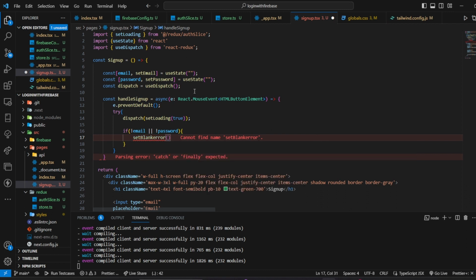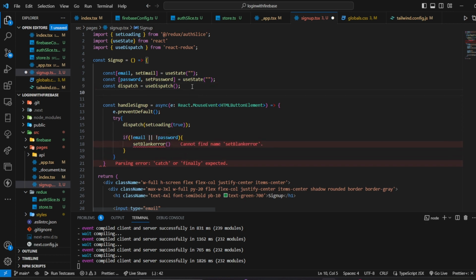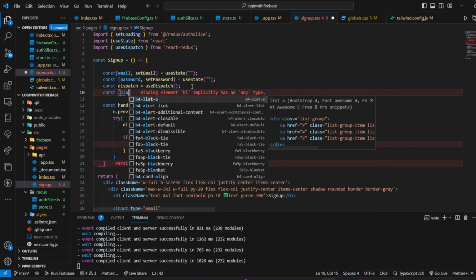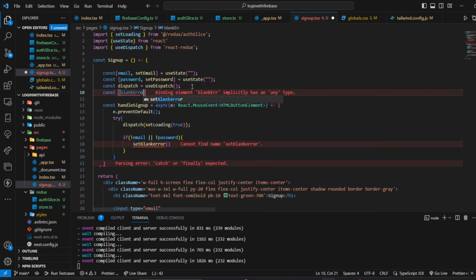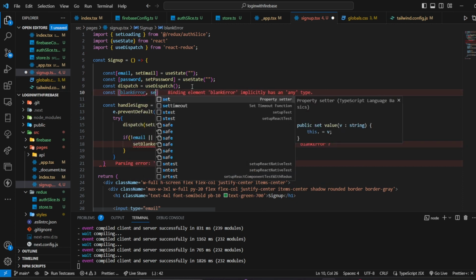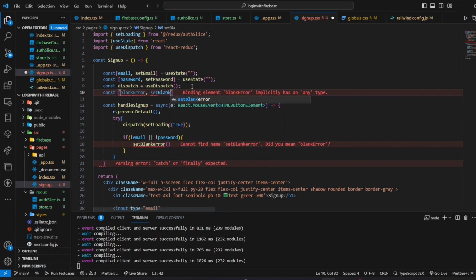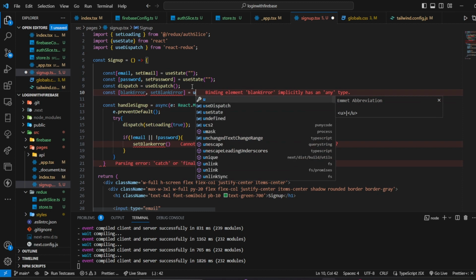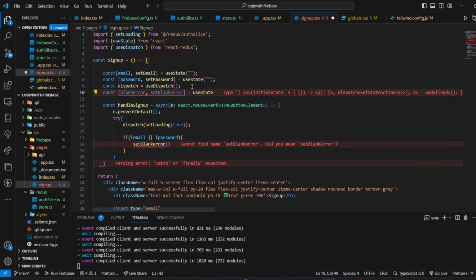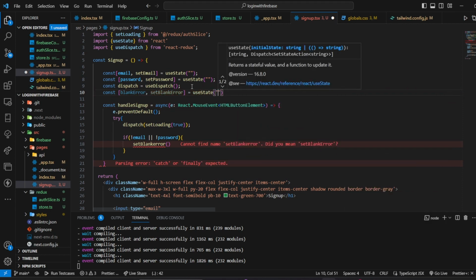This is a state, so let me first define the state here: const blankError, comma setBlankError, and the useState, initially it will be empty.